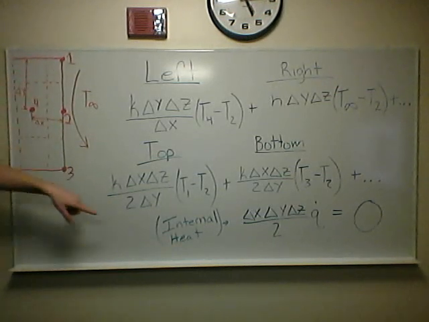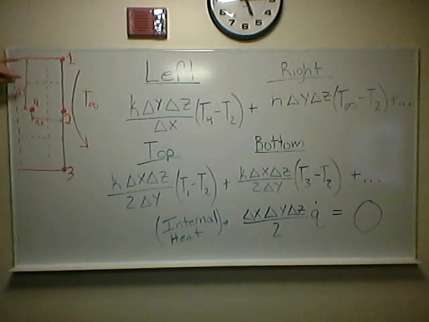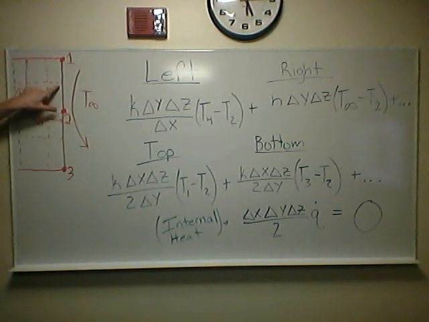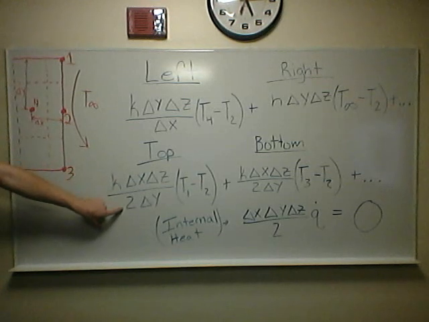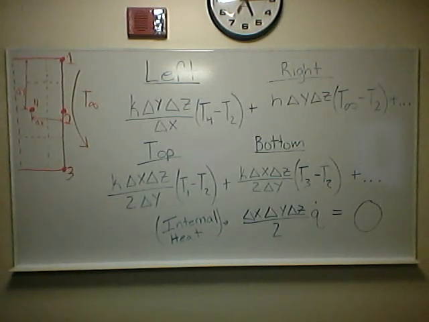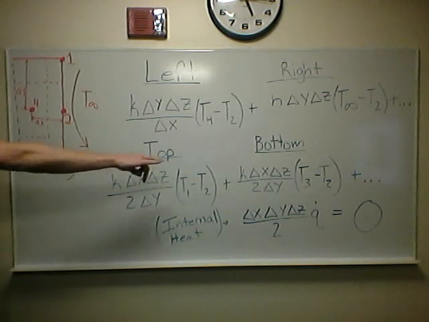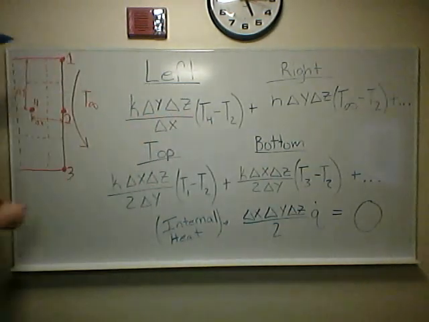From the top-hand side, the distance traveled will be delta y, it is on the bottom. The area will be delta x, delta z, but because the surface area being covered by the delta x is 1/2, you'll be dividing delta x by 2 here, and then you'll have the difference between temperature 1 and temperature 2. Same idea when going from temperature element 3 to element 2.